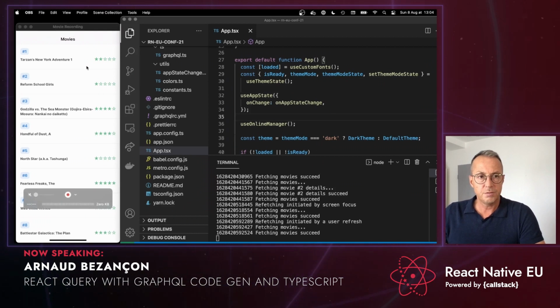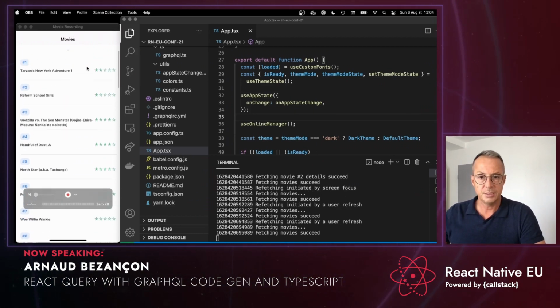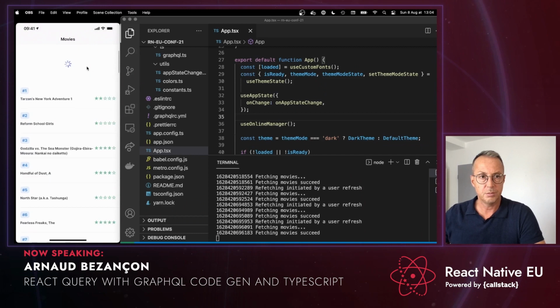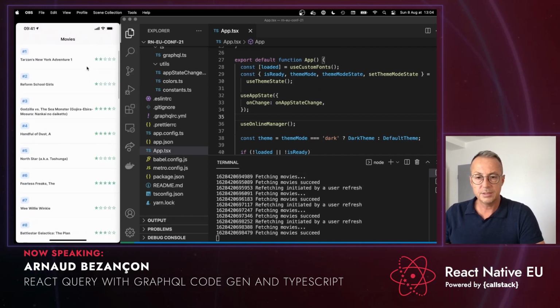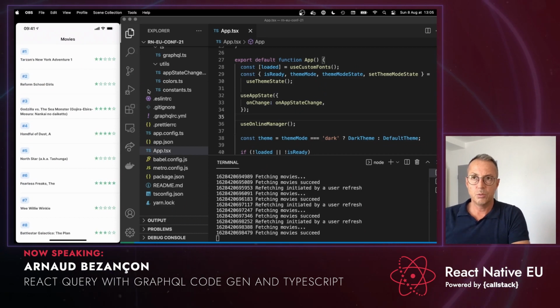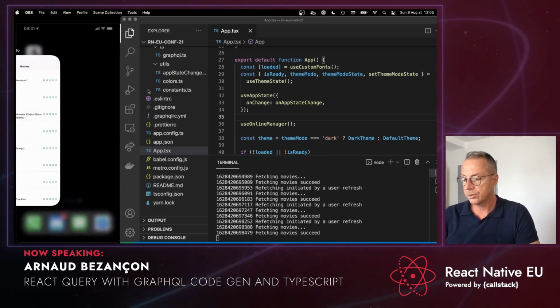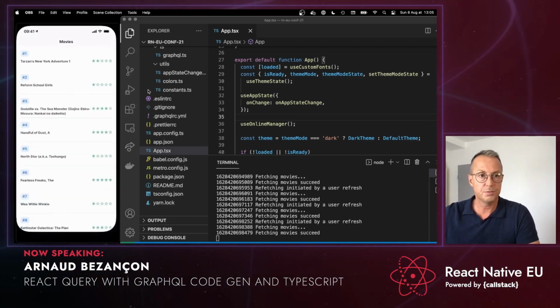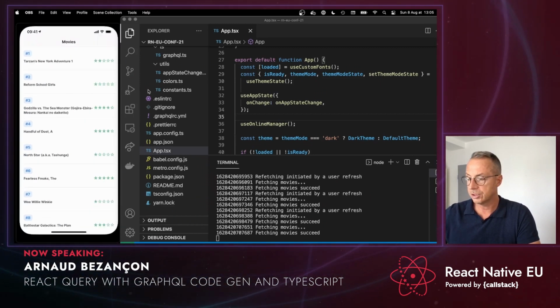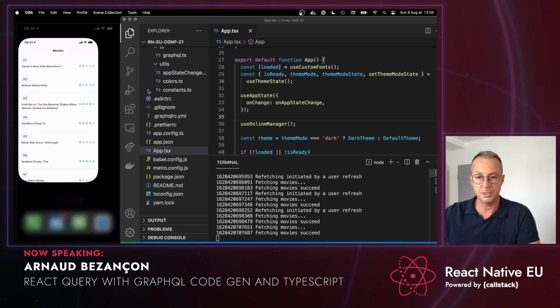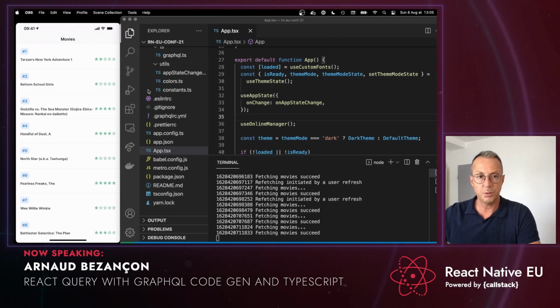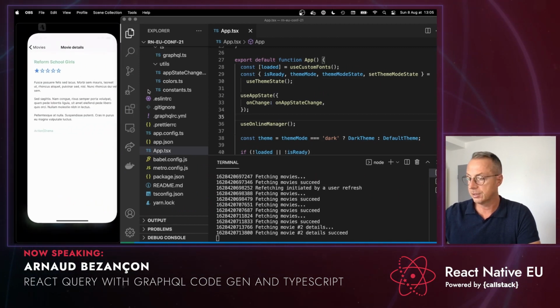On the left you have my actual device, and you can see that when I manually refetch my list, you can see the logs at the same time. So what I want is, when the application goes to the background and goes back to the foreground, I have this automatic refetch. You can see that it's already done here automatically, and it's working also for the detail screen.